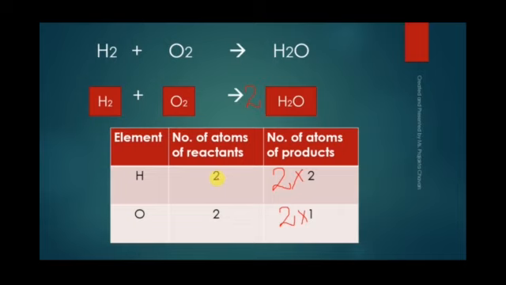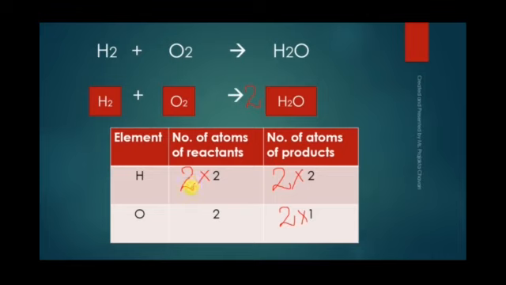So again we are going to take the LCM of 2 and 4. So the LCM of 2 and 4 is 4. Brilliant. So again in the product side it is already 4. So no need to make any change. But in the reactant side it is only 2. So we are going to multiply this 2 by some number so that we will get the answer as 4. And to get the answer as 4, we will multiply 2 by 2. 2 2s are 4. Excellent.